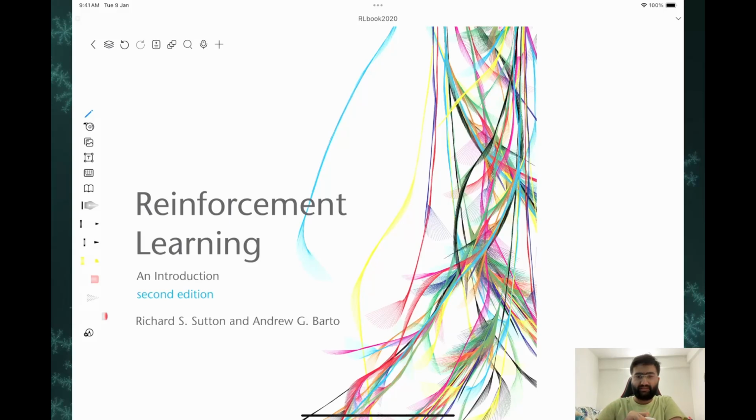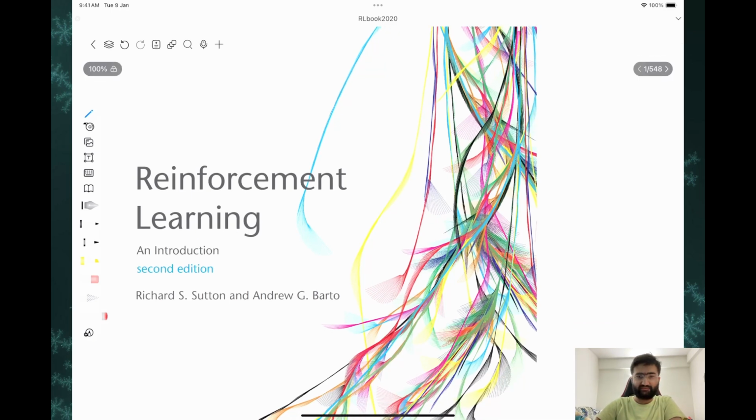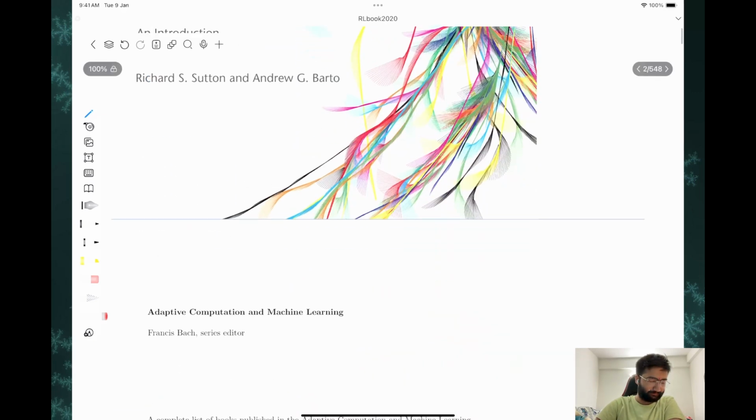Hey everyone. Today I'm going to be reading this book called Reinforcement Learning: An Introduction by Richard Sutton and Andrew Barto. This is a book written by the pioneers of reinforcement learning. And my plan is that I'll be reading the book and implementing all of the algorithms within the book. And I'll also be taking notes side by side and publishing them on my Notion later on. I hope that at least someone will find these useful.